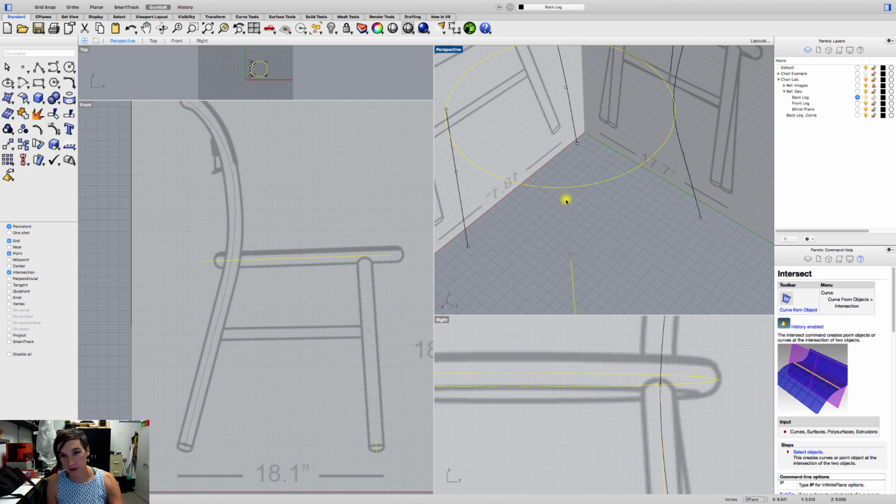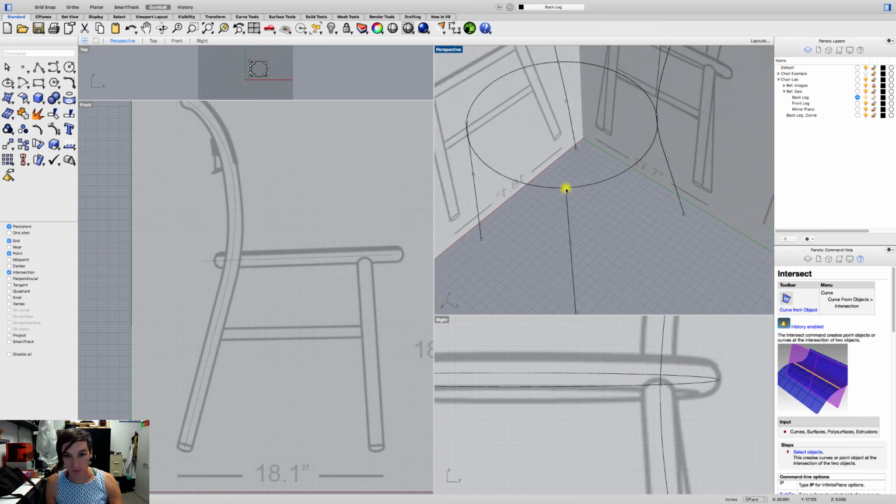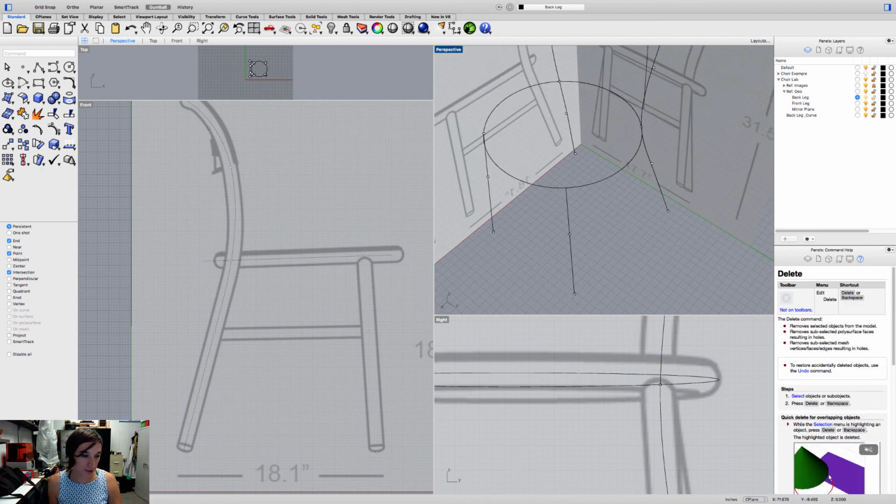So I'm going to hit enter. And in fact, they are intersecting because that point came up. If no points were being intersected, sometimes in your command line it'll say no intersections. So right down here in the command line, in the lower left-hand corner, it says found 1 intersection, which is great.